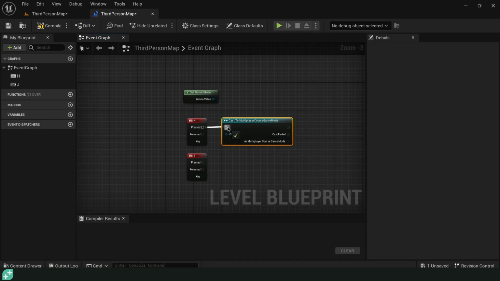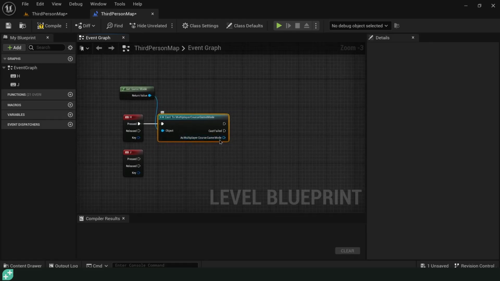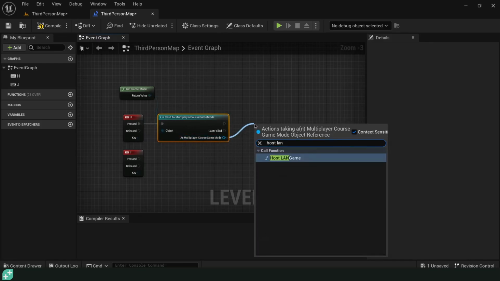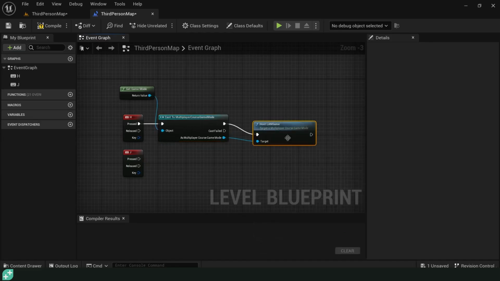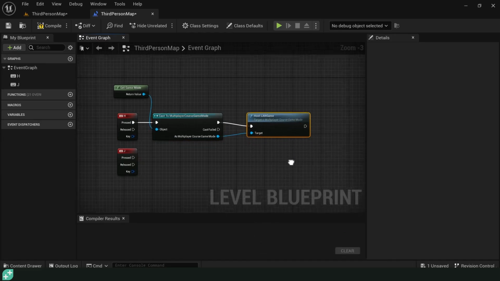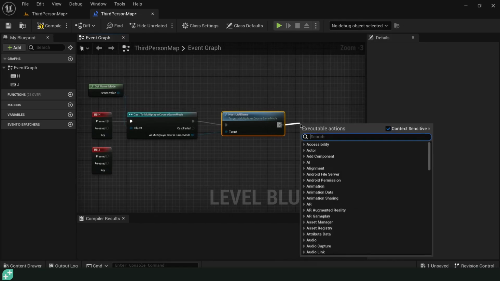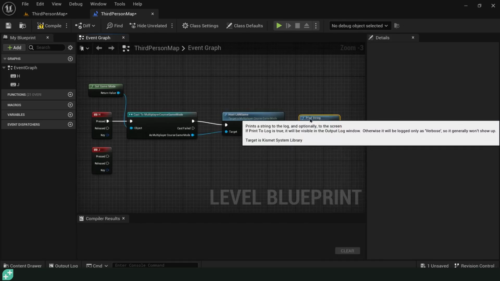So let's do this first. This will give us the game mode reference that we can use. And let's see now if we can access the host LAN game function. We can, great. So let's call this function. And at the end, we can also create a print string node and just say hosting.